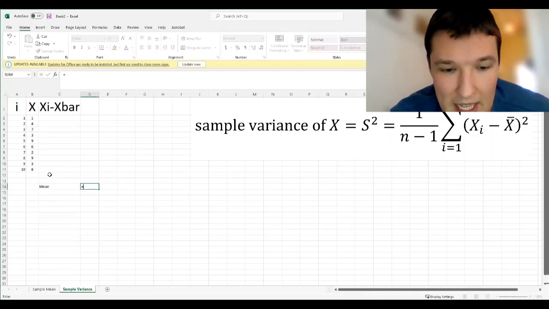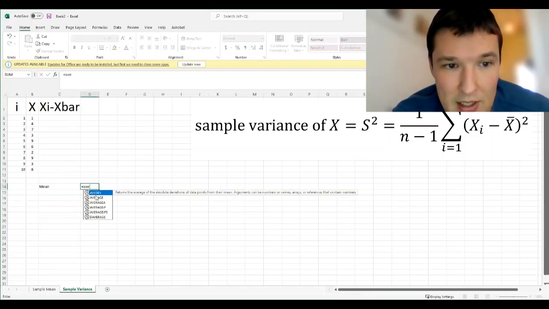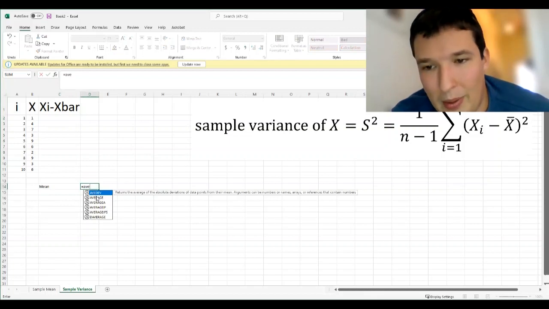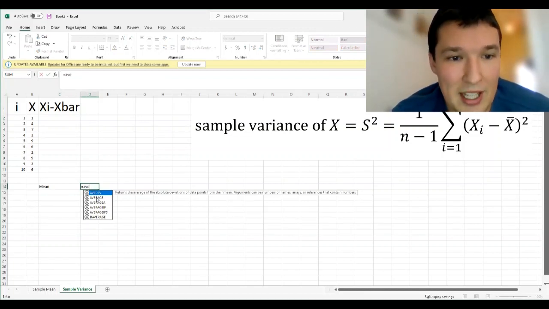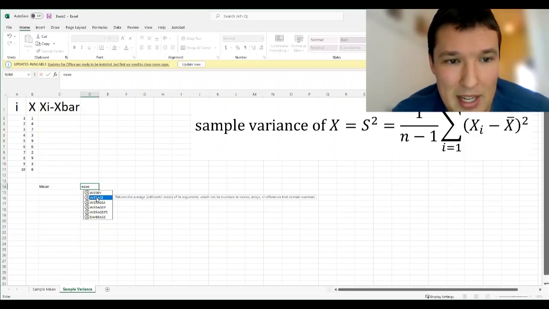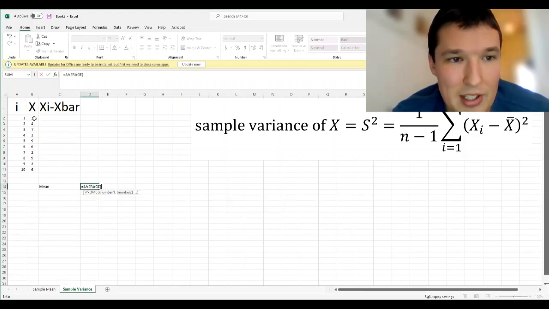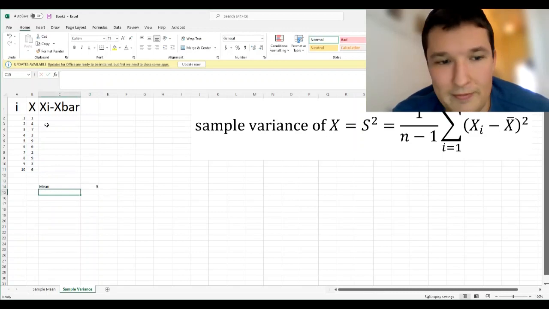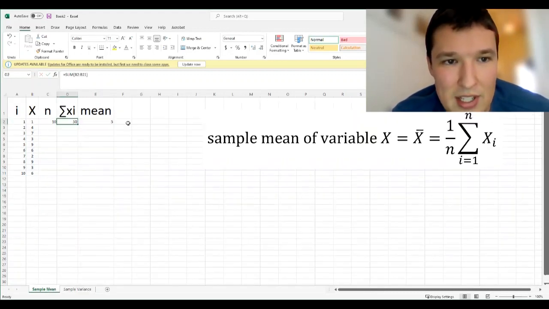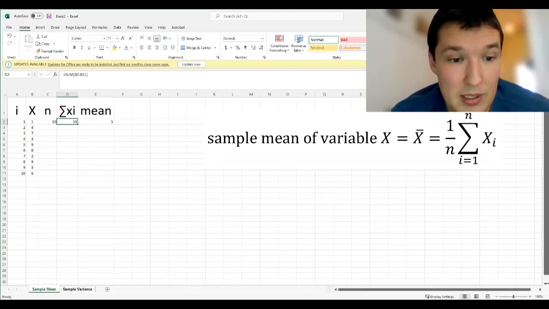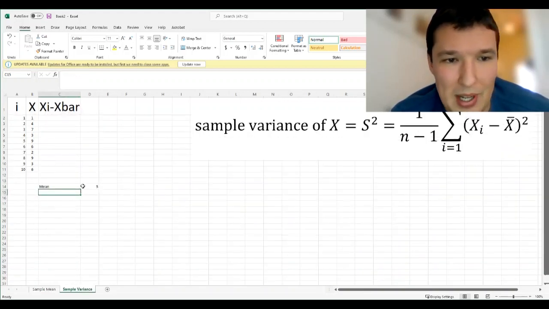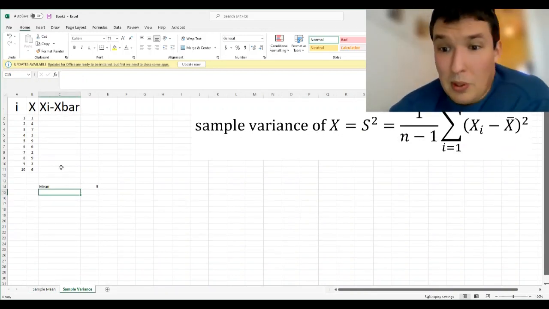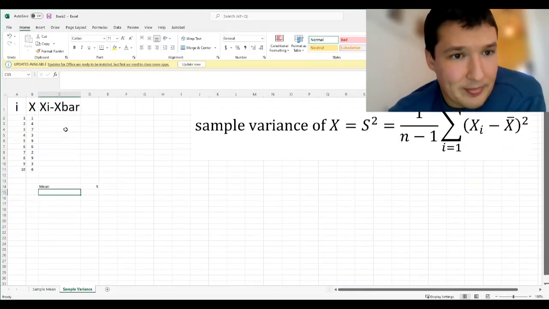I'm going to say this is equal to the average. By the way, Excel has millions of, I don't know how many, but it has lots of functions built in. And I guarantee you that the average or the mean is one of them. So I type average, drag over all that stuff, close it, and it gets 5. That average function is all of this stuff built into one. So this was me helping you practice something that we already know how to do, but we can also outsource our work a little bit and let those programmers who did it all for us do their thing.